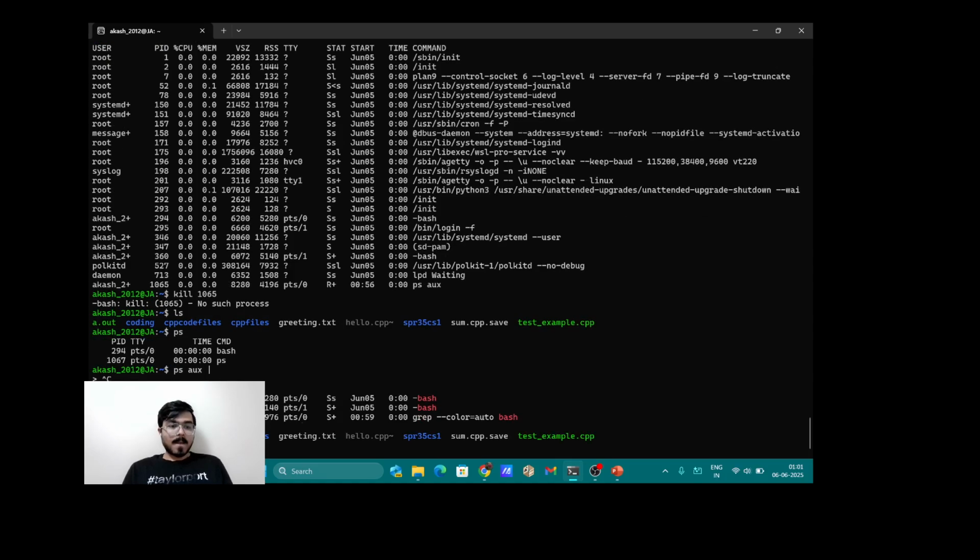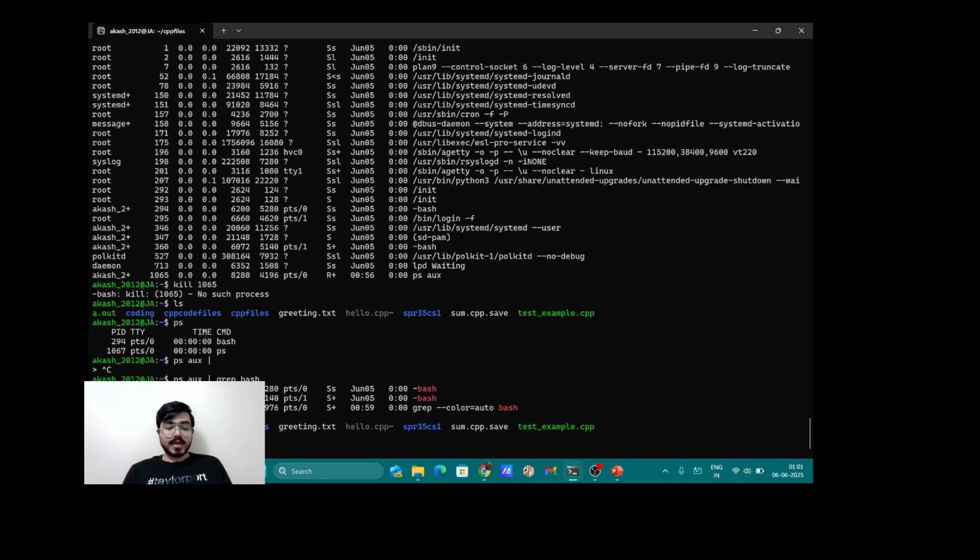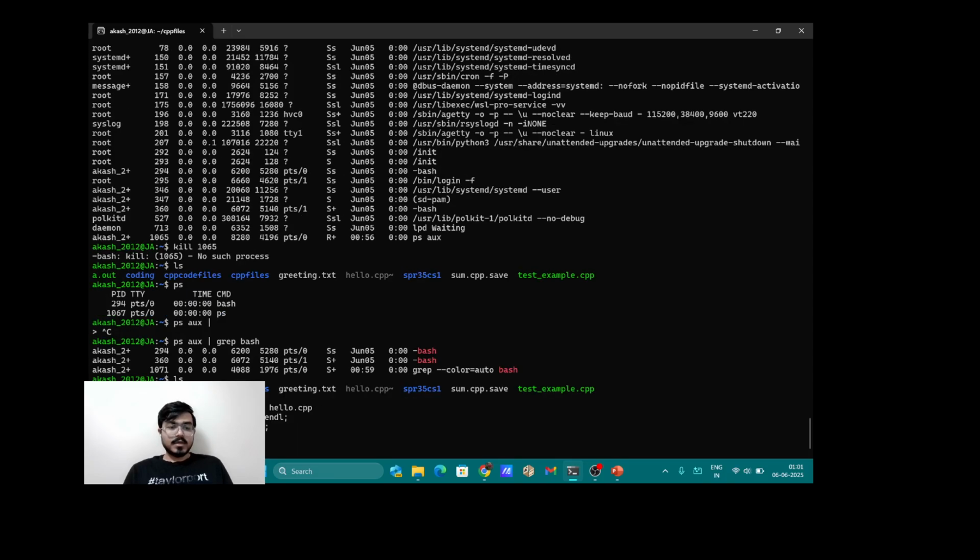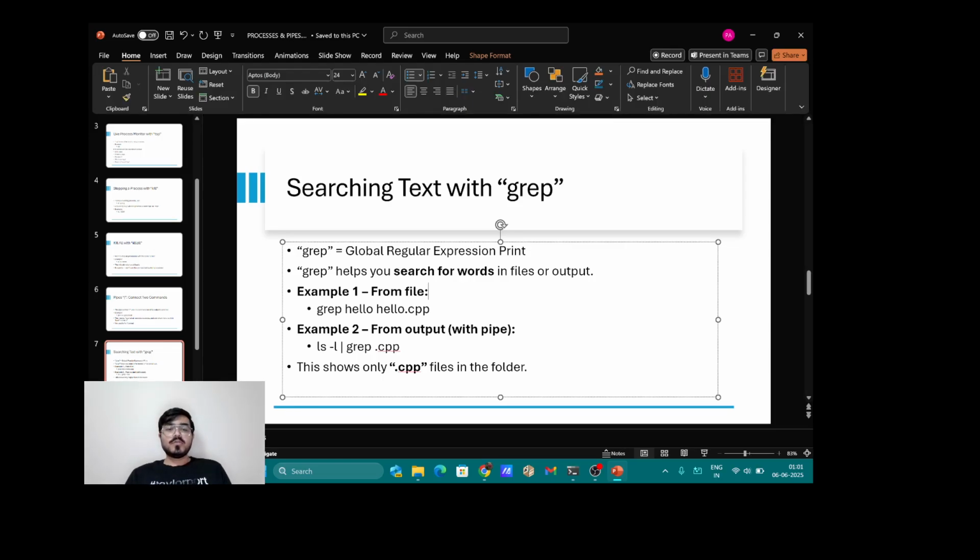ls, cd cpp file, and there is my file. So I have to grep hello word from the hello.cpp file, and I will show you how many times hello appears in this hello.cpp. So it shows every word for any particular file. So using this command you can see all the words from any of these files.